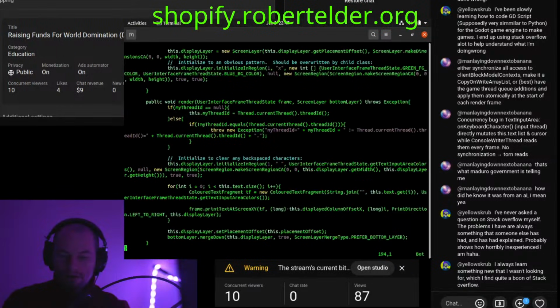Because these two blocks are running this piece of code: if thread ID is null, otherwise, if it's not equal to the current thread ID, throw an exception.